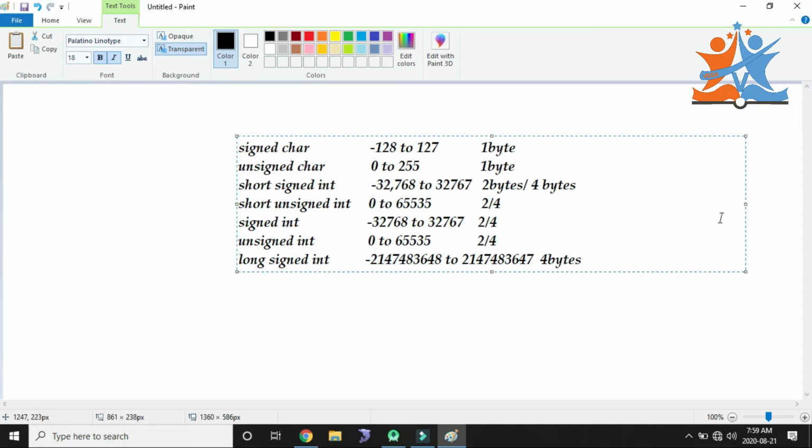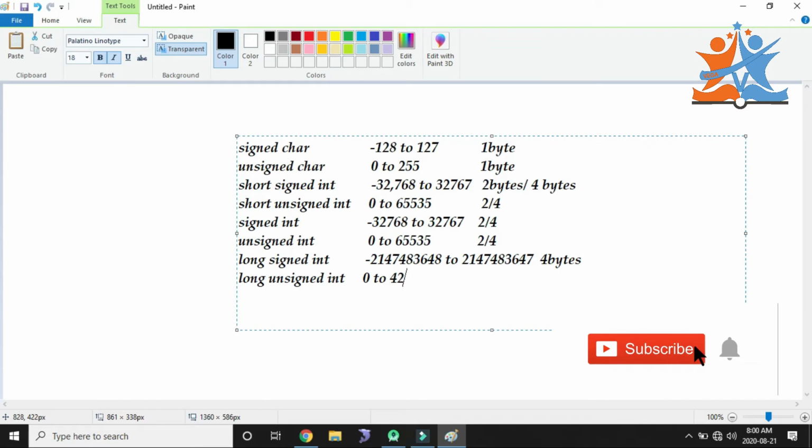Next one is long unsigned int. Unsigned means positive, so 0 to 4294967295.